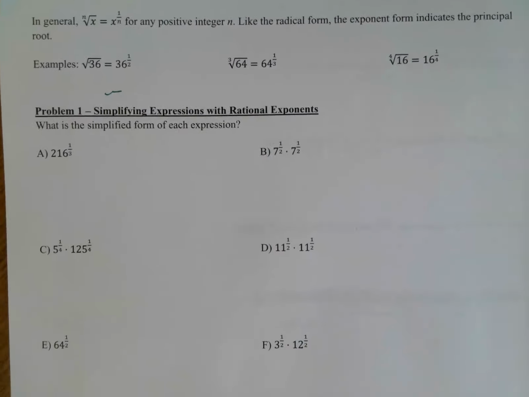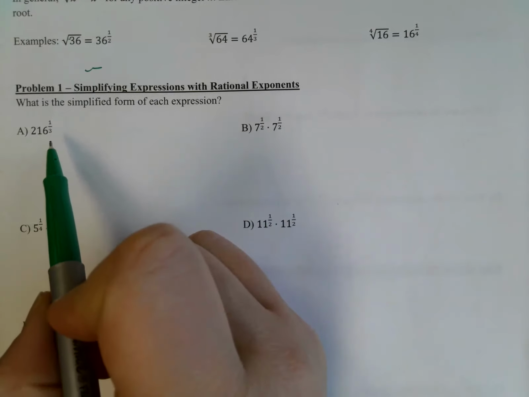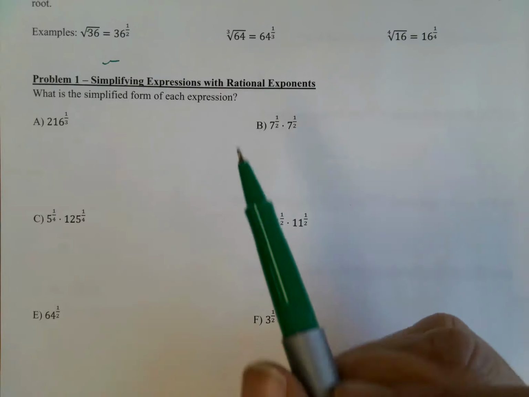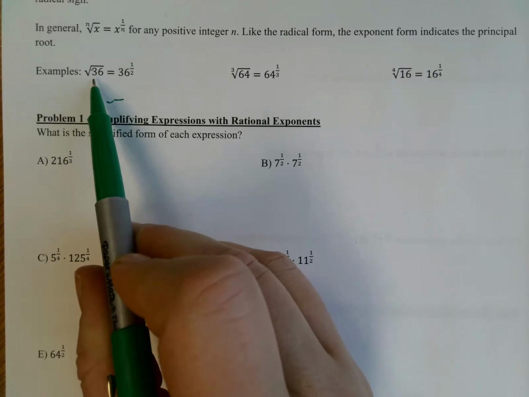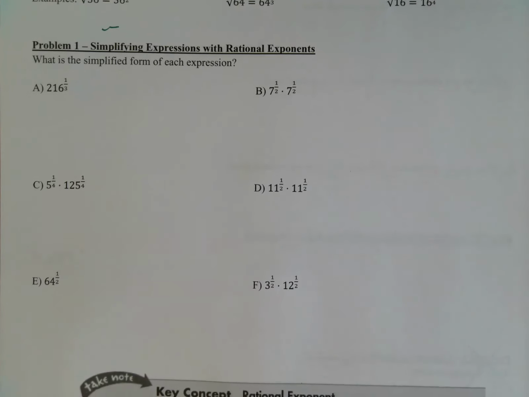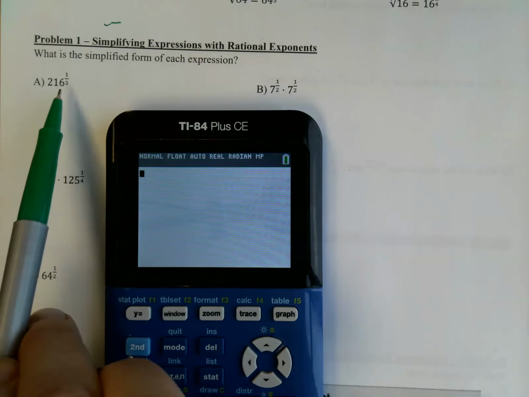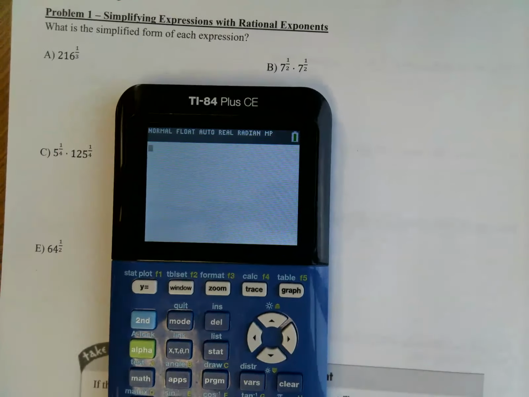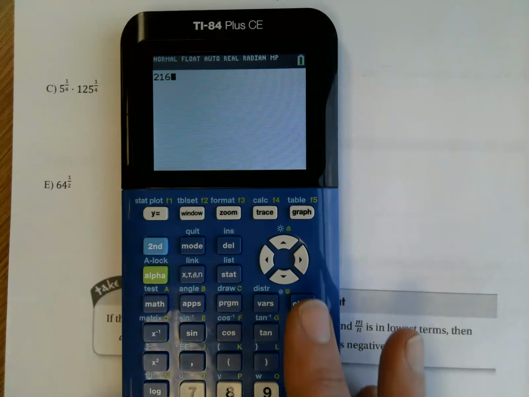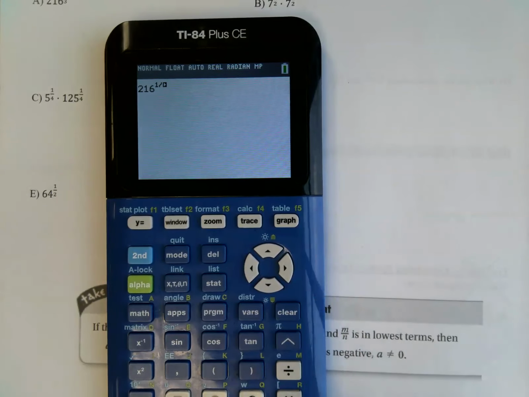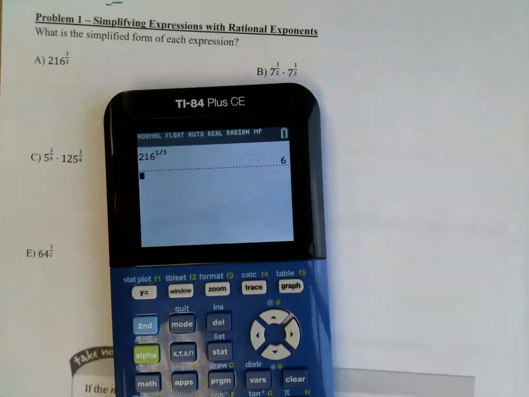Now, when I give you problems, if the initial problem is given with a fraction exponent, your answer should be a fraction exponent. If the initial problem is given with a radical, your answer should be given as a radical. That's just one way so that you don't have to go, what should we do? Now, a couple things. You can rewrite this as a radical if you wish to solve this. Otherwise, you can type in 216 and then your raised to, so this button right here, this top hat, and I can do 1 divided by 3. So for that first problem, my answer here is 6.